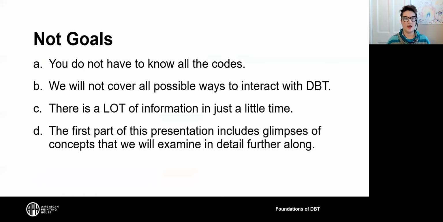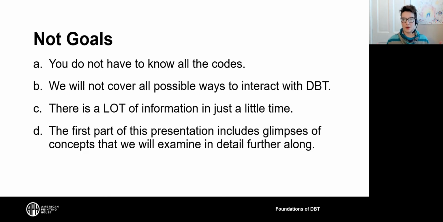Some of the things we are not talking about today, or that you don't have to do today. You don't have to know all of the codes or all of the styles. You don't have to know everything. So if I do something and it doesn't make sense to you, or I just pull something out of the air that I have memorized, please give yourself space to know I had to look it up for many years. It's okay to have to look things up and not know everything.